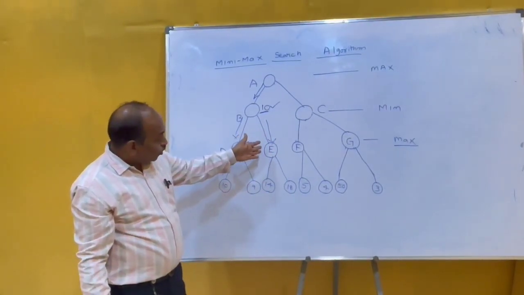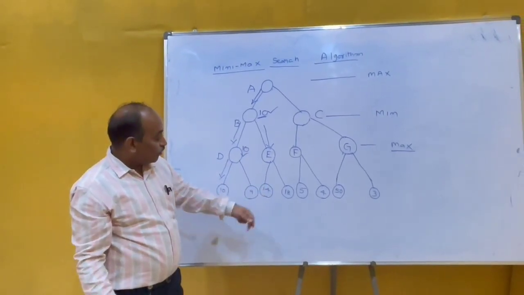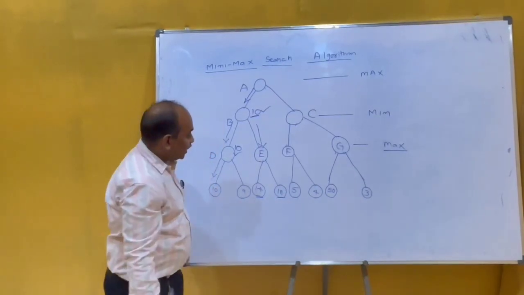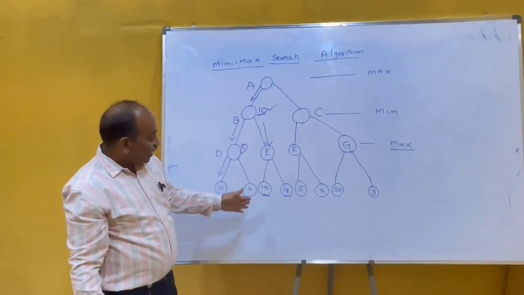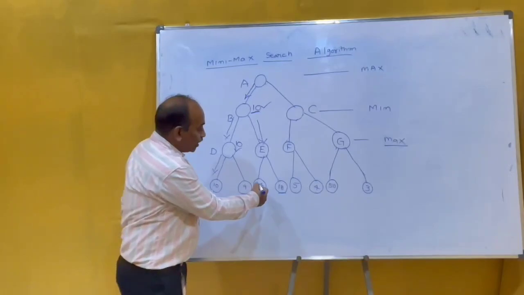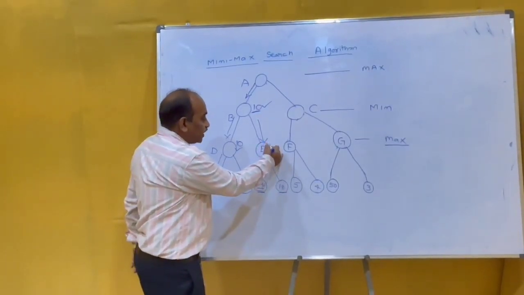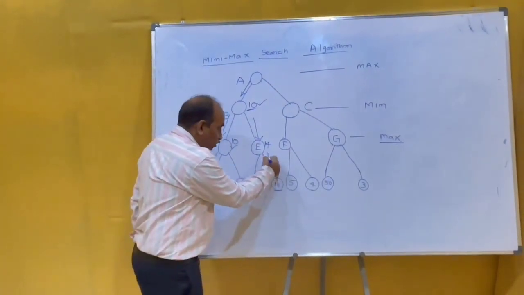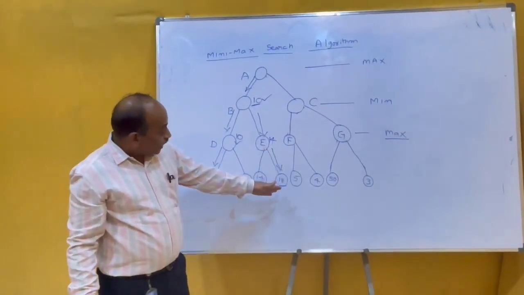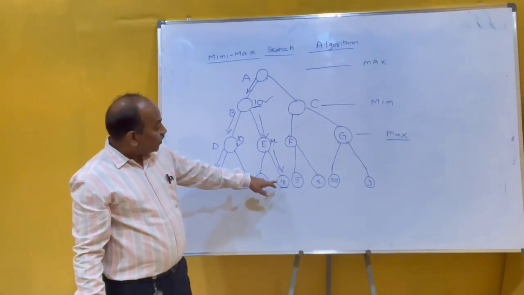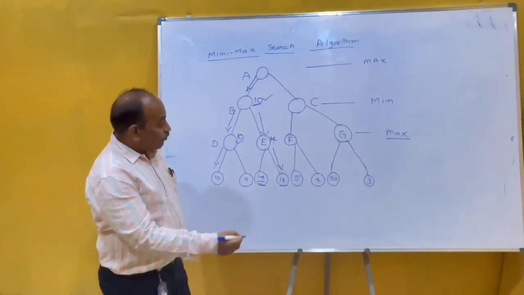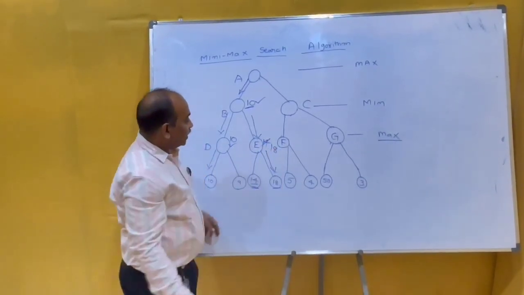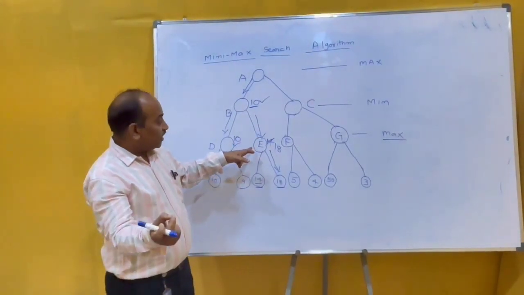After considering the E node, we take the two utility values for node E. There are two different values, 14 and 18. It first visits the left child, which is the 14 value. The same utility value is given to node E. After that, it also goes to the terminal node 18. Among 14 and 18, the max function uses the 18 value and replaces the utility value for E with 18.